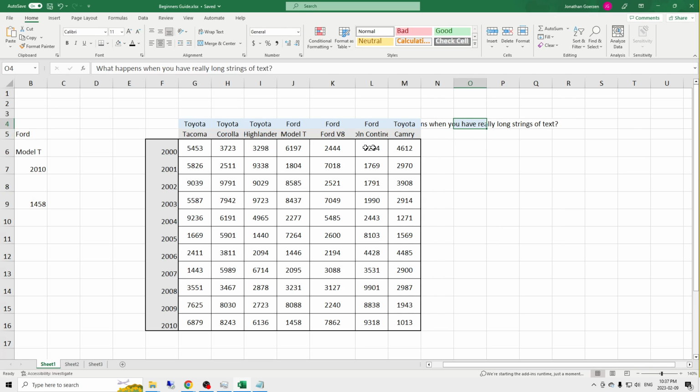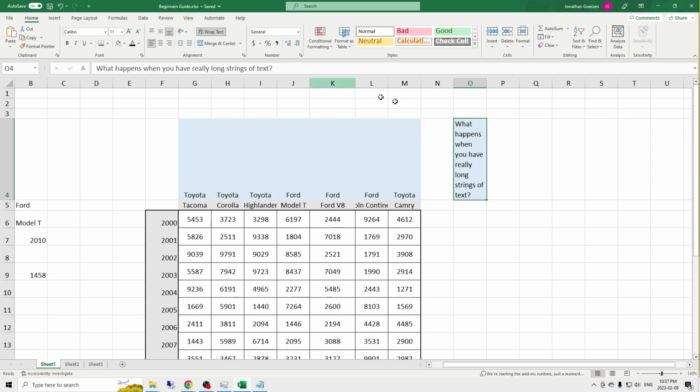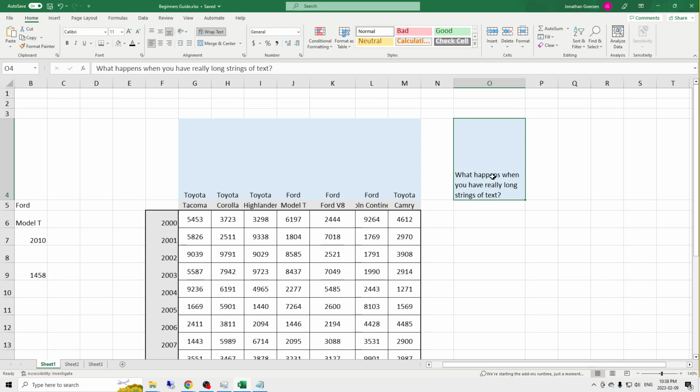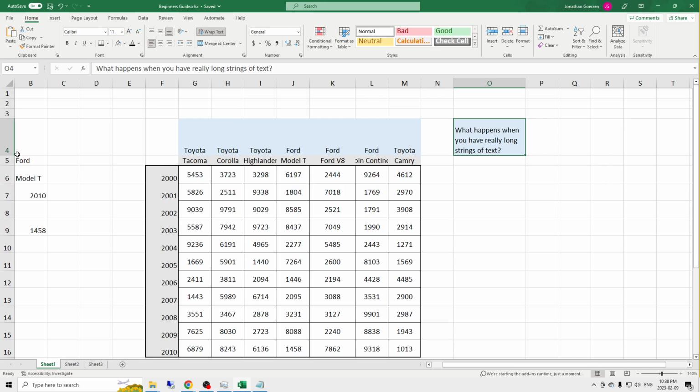Microsoft Excel has the default of just having your text spill over into the next cell. And if I left align it, it spills all the way over to the right, takes up a whole bunch of space. By using the wrap text option, we can tell it to keep the text within the bounds of that column and instead make the row longer. Resizing this column by clicking and dragging will change the arrangement of the text, and I can change this cell or this row in order to fit better. That's one way to manipulate that, depending on your preference for how you want your text to display.